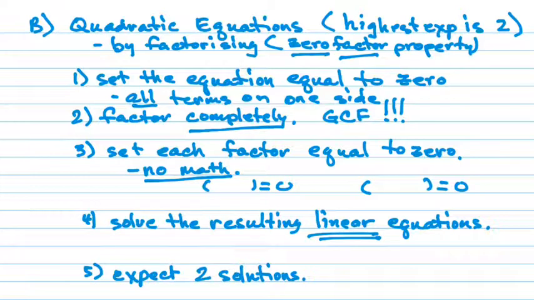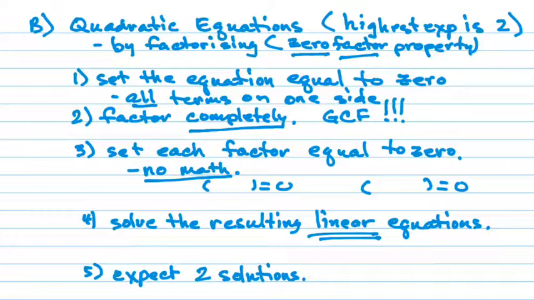After you have it factored completely, then you're going to set each factor equal to 0. Do you do any math of that? No. I'm just going to put an equal symbol and a 0. And so when I do that, I'm going to break it into two equations, so I don't even need the brackets anymore, because I only needed the brackets when they were multiplied together. But now I've separated them and turned them into two different equations.